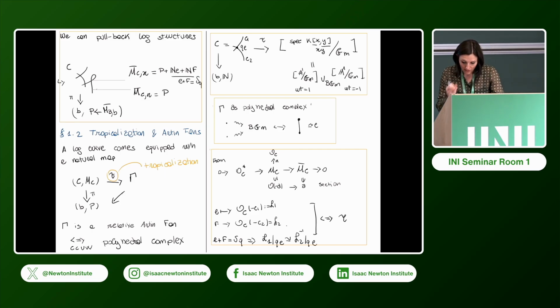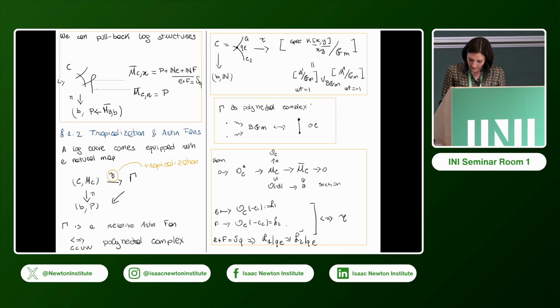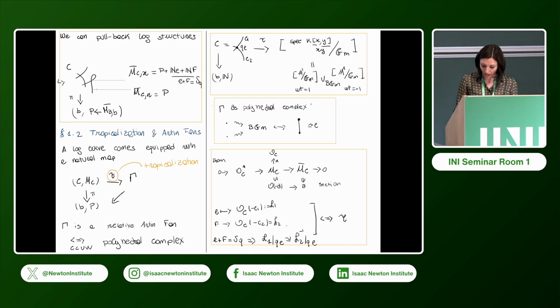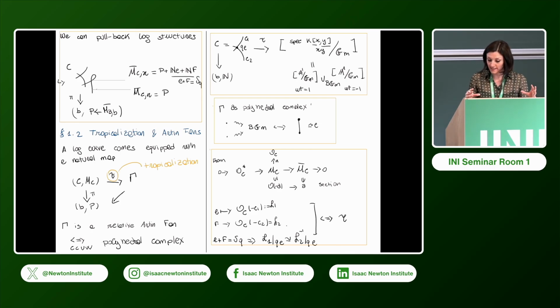And where do these two line bundles come from? Let's go back to this sequence, which comes from the log structure, and let's look at it. For each local section of the characteristic monoid, if we look at the set of lifts of this section to a section of the actual sheaf of monoids, this admits an action of O star, so it is an O star torsor, which is what we usually think of as a line bundle. This is a line bundle.